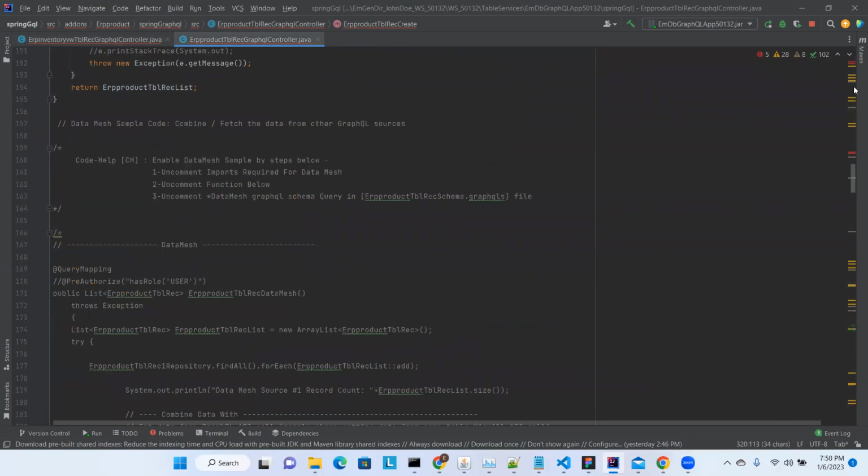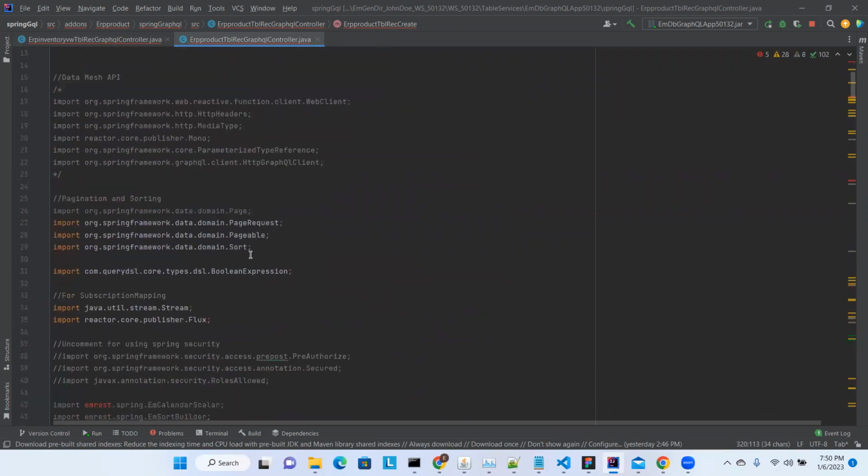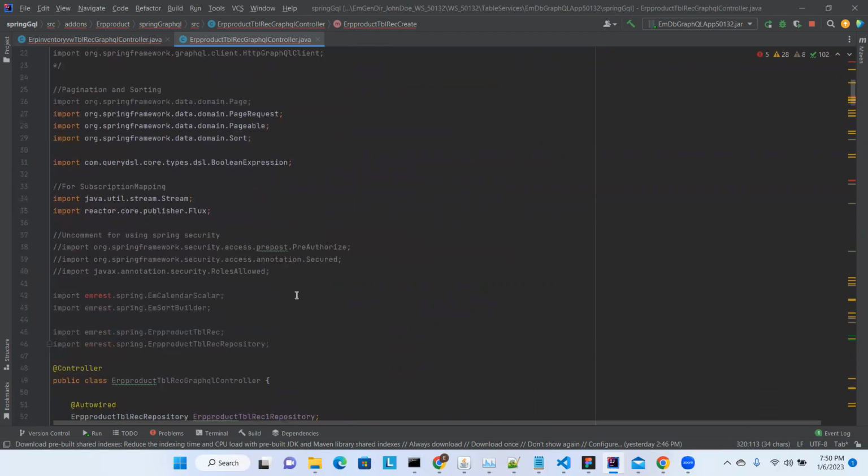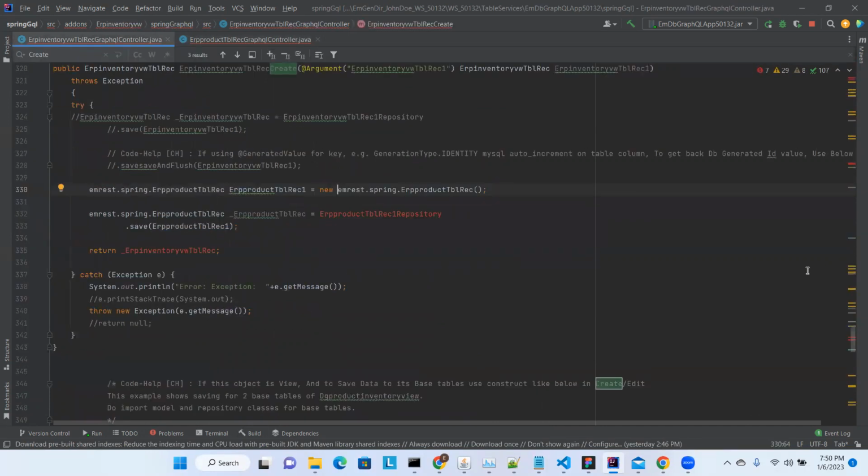We will now import the model and classes for our product table. We are on line 330.